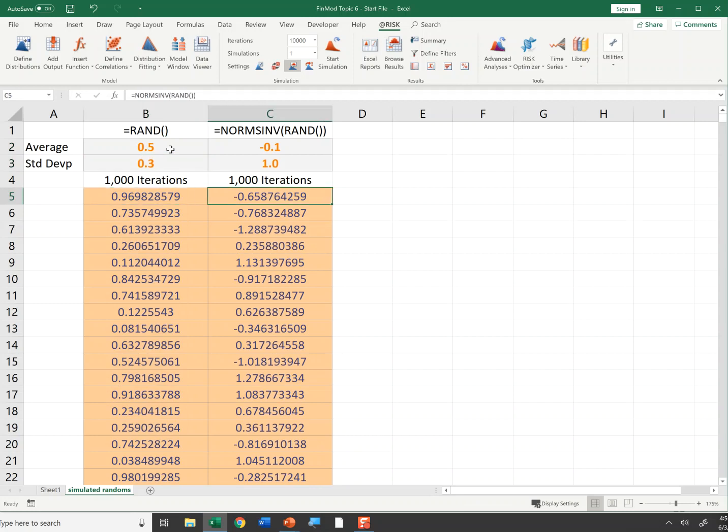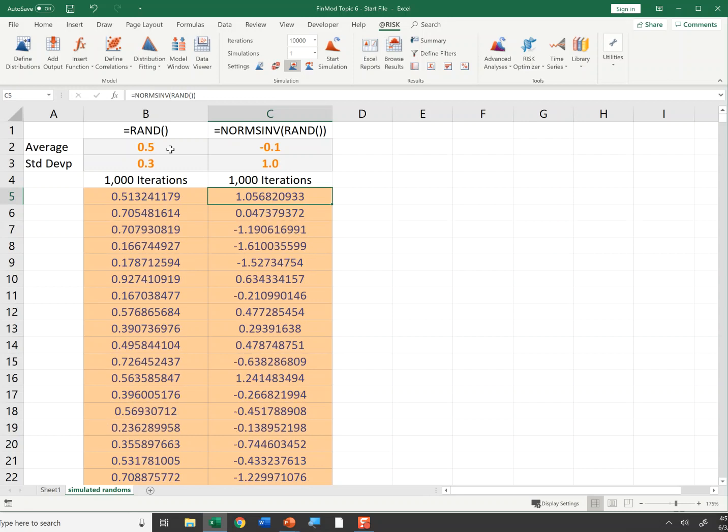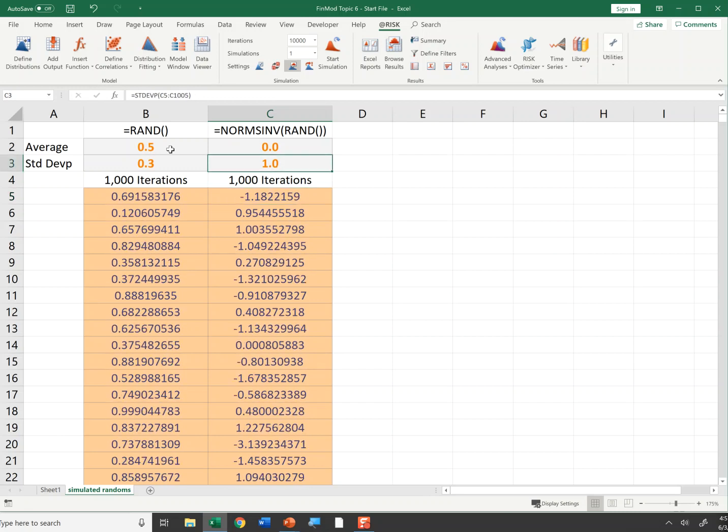For our random walk model using a normal distribution, we don't want random numbers between 0 and 1. We want random numbers that are normally distributed with a 0 mean and 1 standard deviation, so we can use that to scale our standard deviations for the VAR calculation. So now notice I have the formula NORM.S.INV(RAND()). Now every time I hit F9, I'm recalculating my spreadsheet, and notice half the time it's a positive number and half the time it looks like it's a negative number. And actually the average of those 10,000, or I guess it's 1,000 random numbers, is 0, and the standard deviation of these numbers is 1.